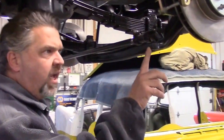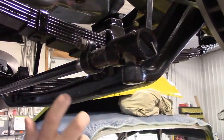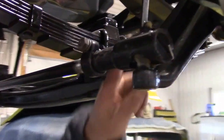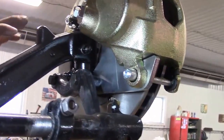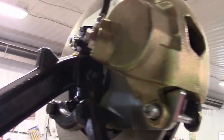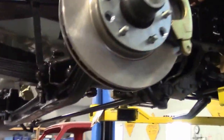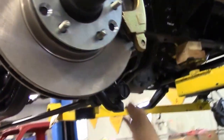We ended up getting a remanufactured one with the proper threads. You'll see we have all new grease and new cotter pins, so this has all been redone. We've done a rough measurement but we'll be doing a precise alignment later. You can see the detail from the earlier video from the backside where we did the king pin and bushing kit — it's all greased and lubricated now. We have our arm, our tie rod, and so on. Coming across to this side, everything is now attached with all fittings greased. All of the steering components are now installed, so everything in terms of braking, steering, and suspension — the front is now complete.